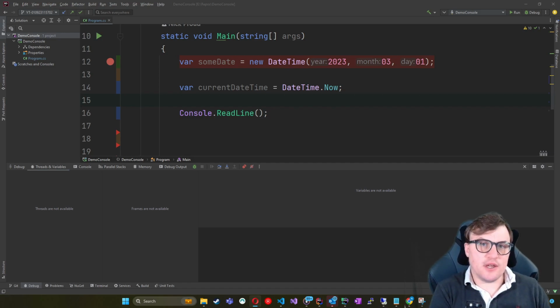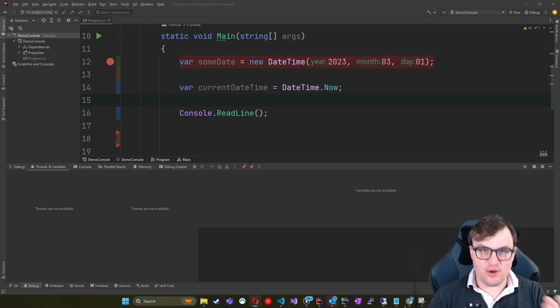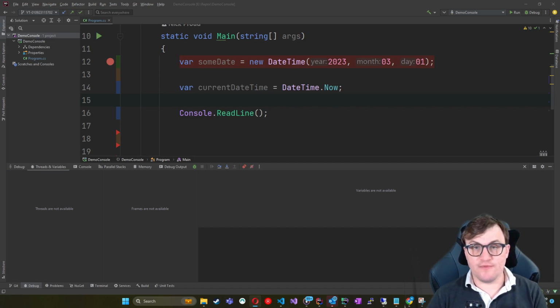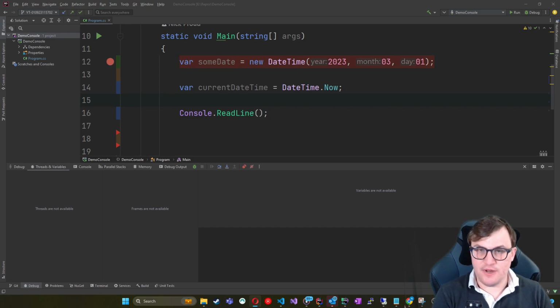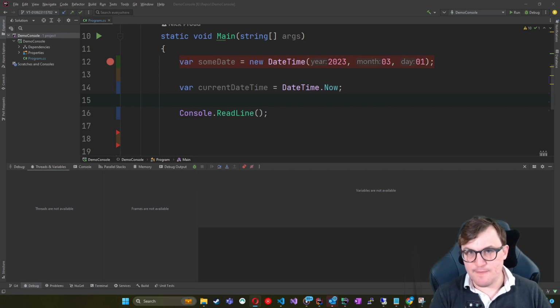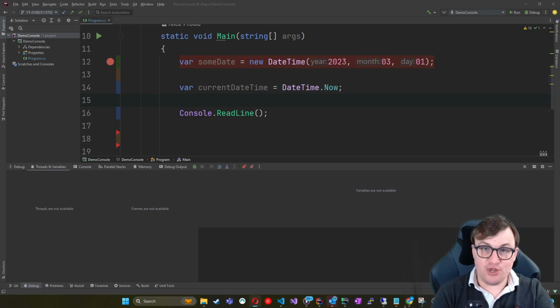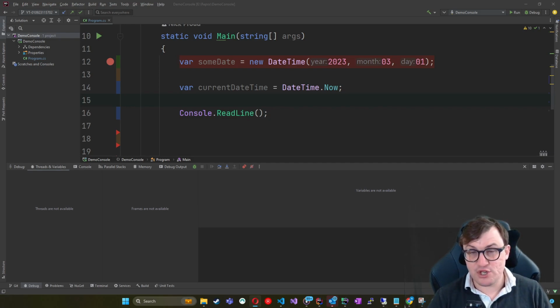It's very similar to, say, when you convert strings, or you look for certain strings contained within other strings. You may do something which standardizes the input, like ToLower or ToUpper, so that everything you're comparing is on the same level. Well, this is very similar. If you're comparing times, you can say the incoming time, I'm going to use UTC, and I'm going to compare that to the current UTC time, which means that you're being, in a sense, time zone agnostic, which can be very useful.